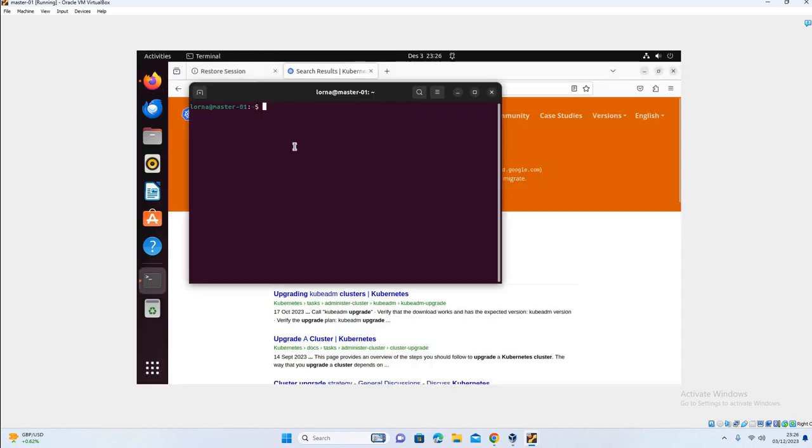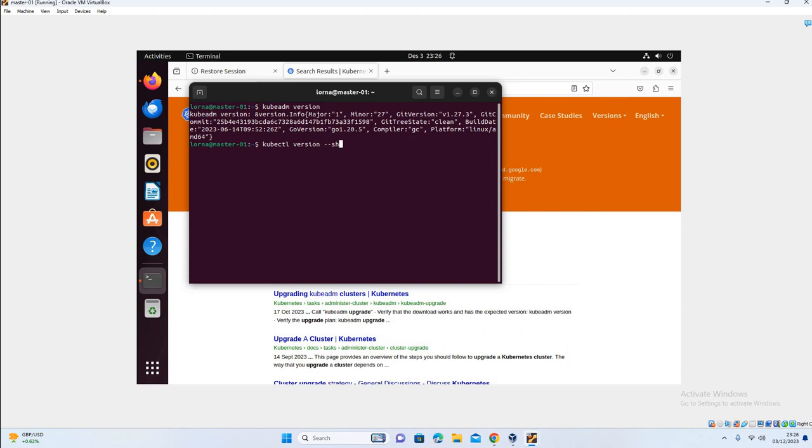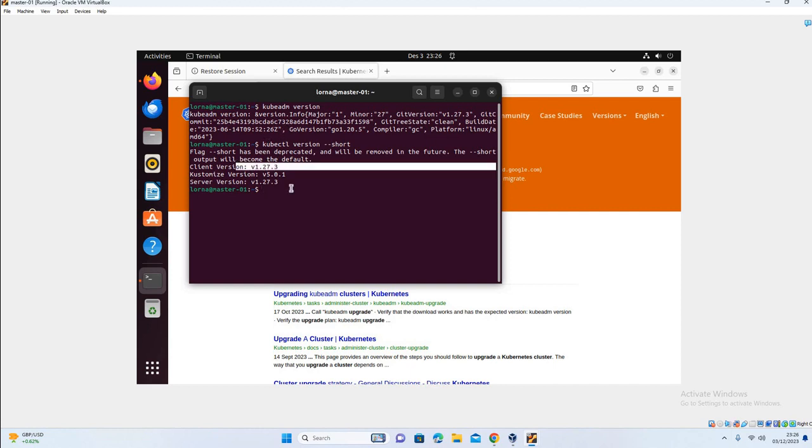Checking from the terminal, I want us to see the current versions in this cluster. So for kubeadm, just say kubeadm version, and there you go, you have 1.27.3. You can also check the version for kubectl, kubectl version --short. That is the version for kubectl, the same version as kubeadm.